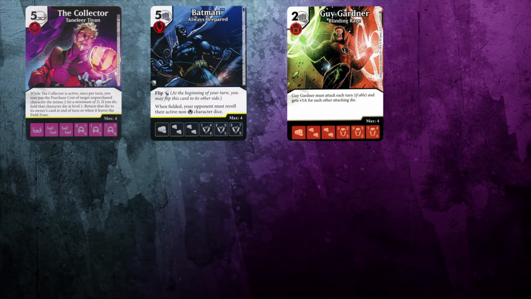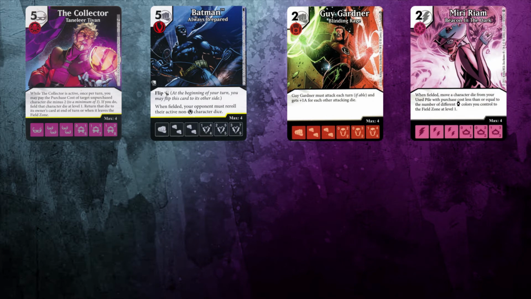It's won a ton of tournaments nationally and at the worlds, that sort of thing. So it makes a good win condition. Alongside Guy, we have Miri Riam, which is also a 2-cost Bolt character, this time with a Pink Lantern affiliation. 012, 022, 133 stat line. The ability is what we have her here for, and she is a staple with Guy.